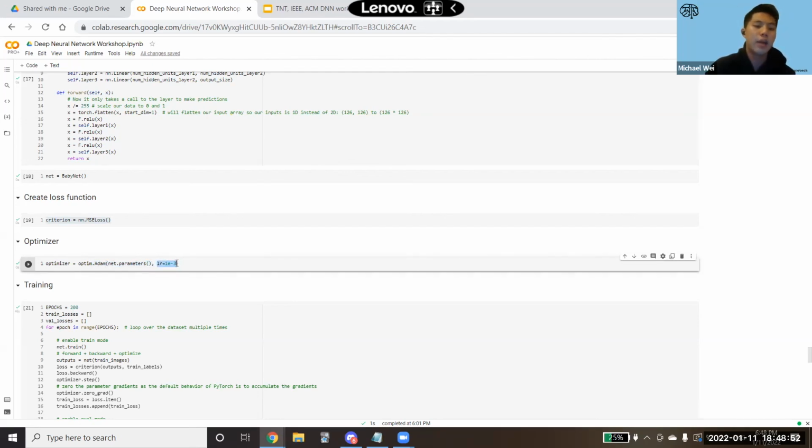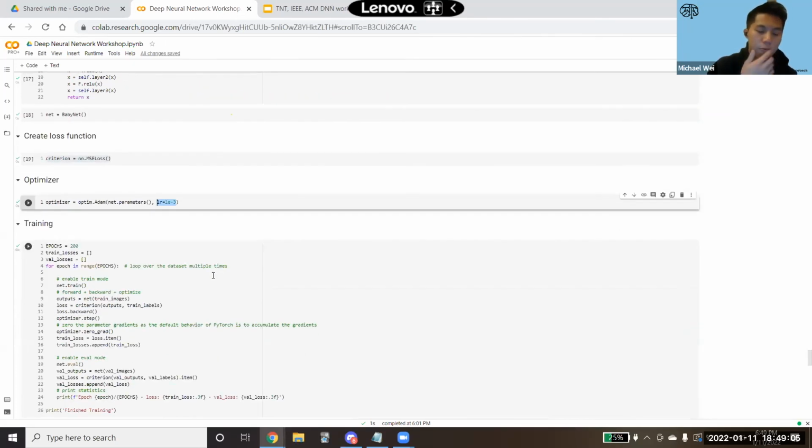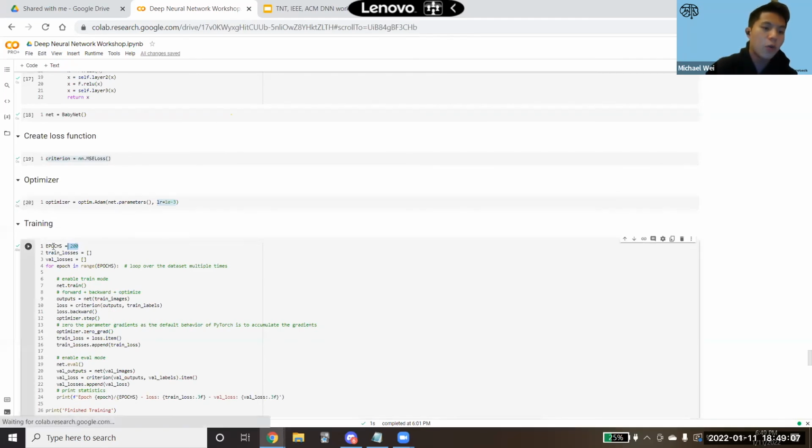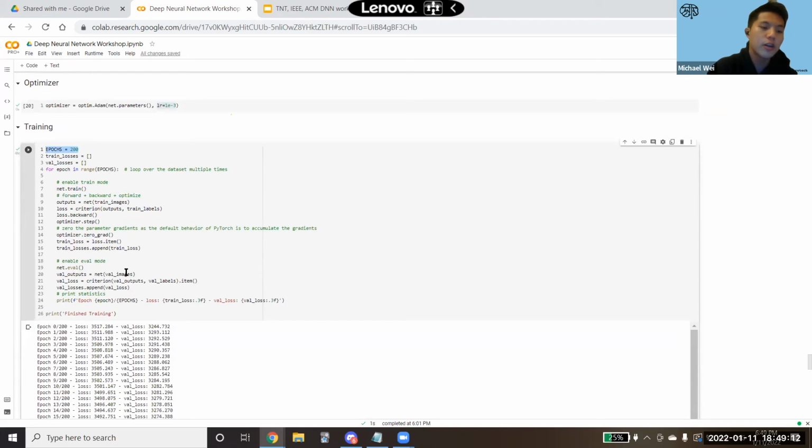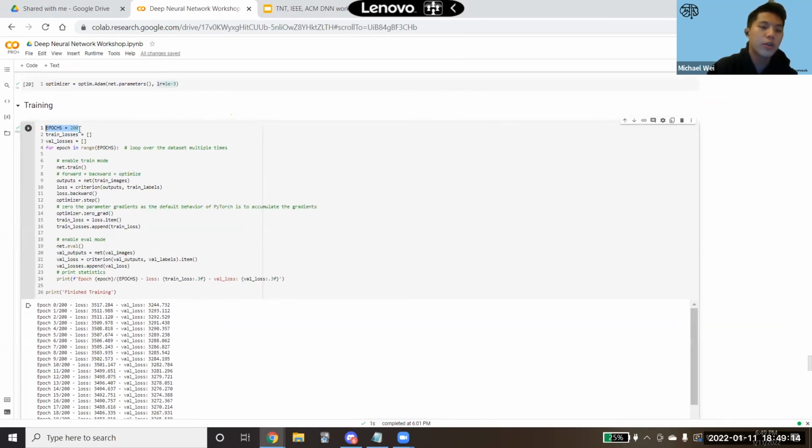And again, this is a hyperparameter, which means we might have to tune it if our model starts diverging like we saw earlier. So this value is very sensitive, so just make sure to tune it for your own purposes. Now we pick the number of epochs. In this case, I have run the model before, and I see the model start to overfit after 200 epochs. So I'm just going to set the model to 200 epochs because it starts overfitting afterward.